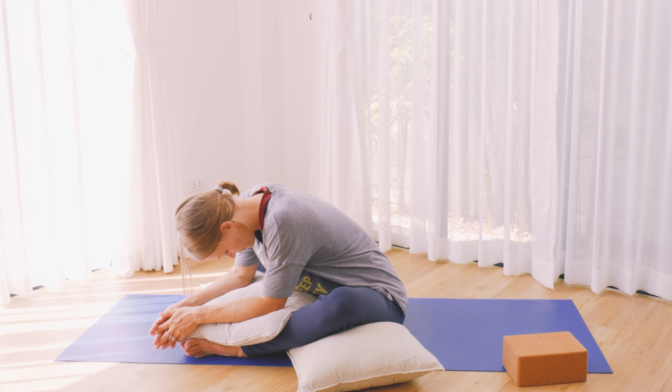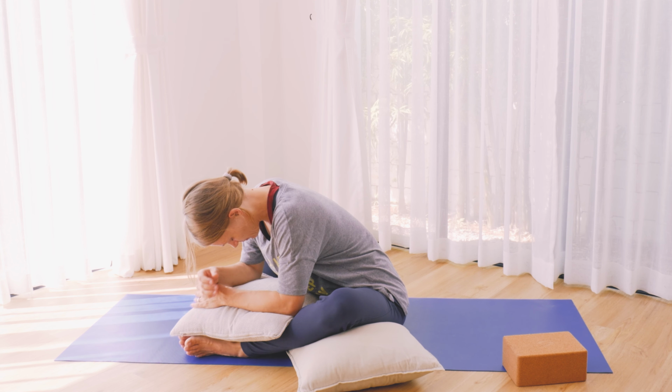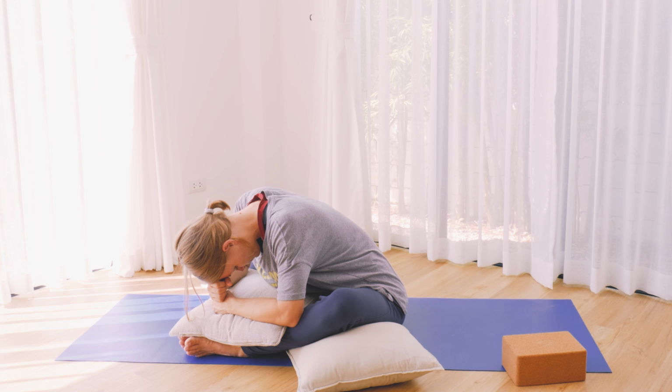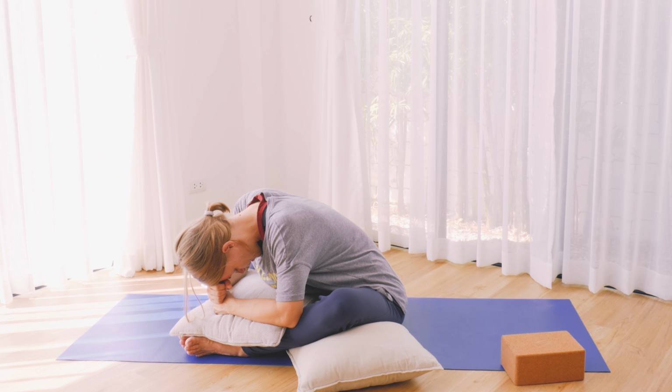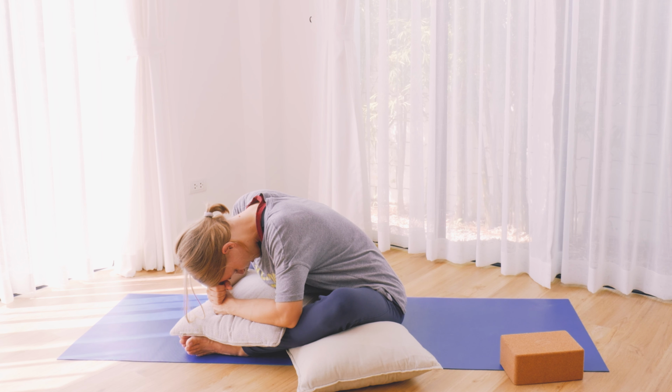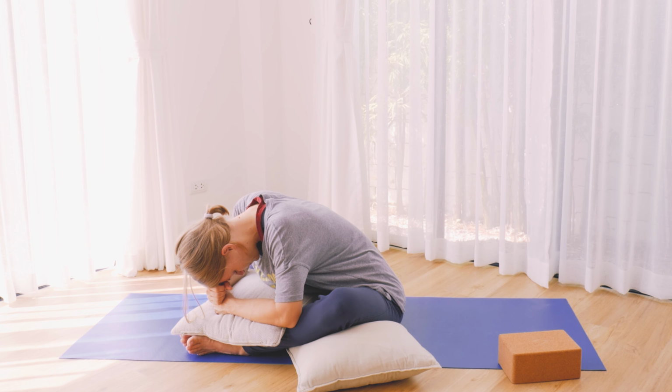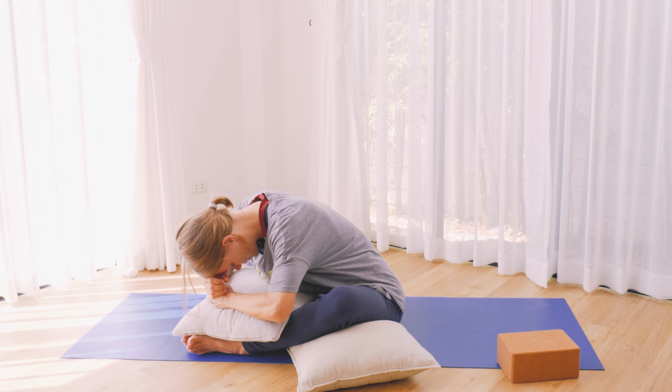And just slowly lean into a gentle forward bend. Nothing too much. If needed, you could support your head, maybe your hands or a bolster, a pillow under the head. And send your breaths down and up along your spine. Breathing towards that back side. You might still adjust the angles in your knees and your hips. And again, let the shoulders soften. Let your arms soften. Let even your hands soften as much as possible.